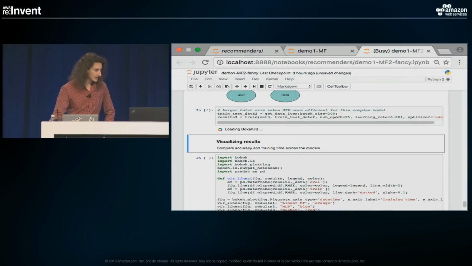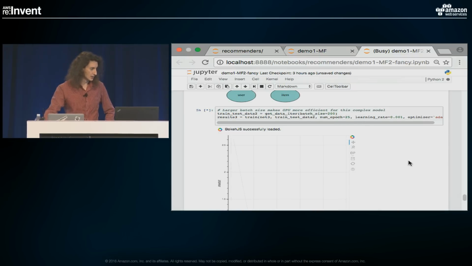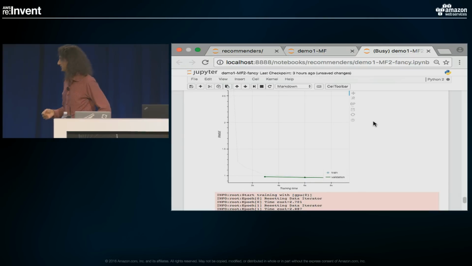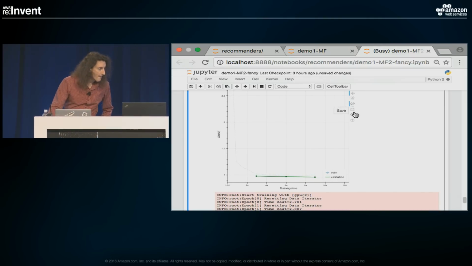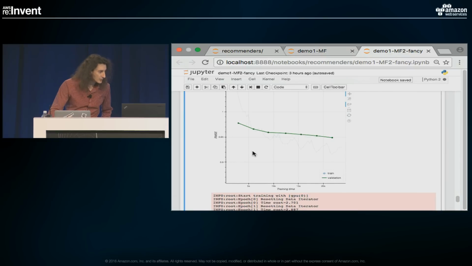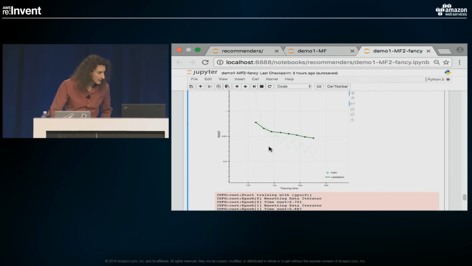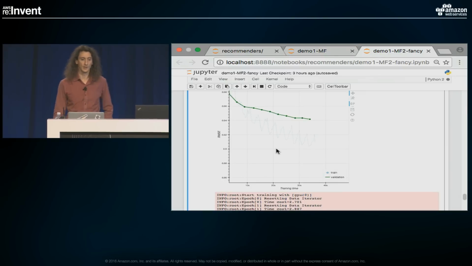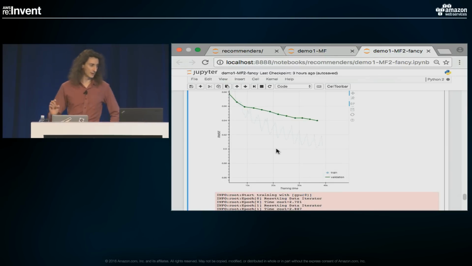And now, when we run this one, I use a slightly larger batch size so the GPUs can run more efficiently, and we can actually see this thing go in the course of a demo. And it quickly gets below 1 again. And we'll actually see that with the dropout regularization, even though the model is very complex, it's not going to overfit. In fact, it's going to slowly go down, down, down, and we'll get to an ultimate answer of about 0.92 or so, which is significantly better than any of the other models get.